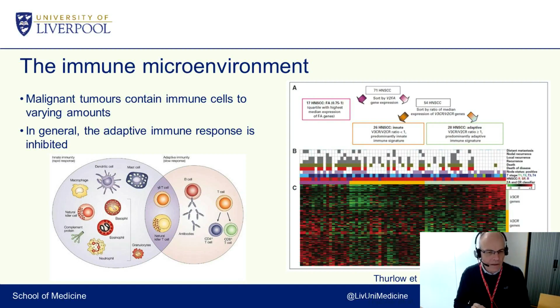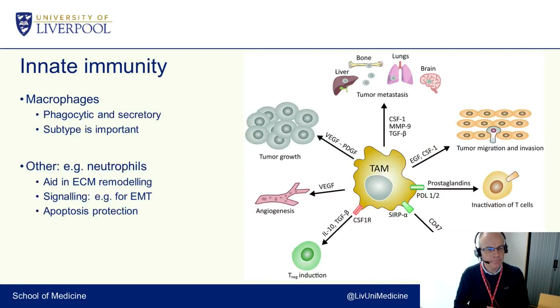And so we see here that having an active adaptive response to tumour from the lymphocytes within the tumour microenvironment is something which you want against a cancer, but it is something that cancer develops means to avoid. But innate immune cells are there, and macrophages and others such as neutrophils are very important.